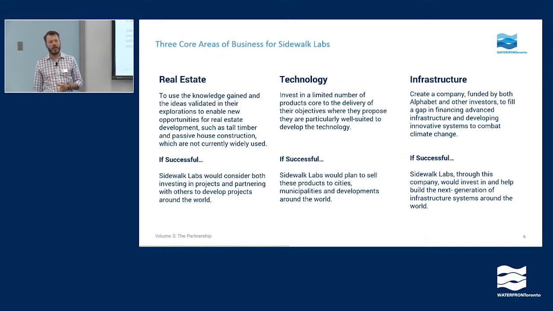Technology: Sidewalk has said there are a number of technological innovations that they believe they are well suited to advance. One of the ones in Volume 2 is called schedulers. That's a technology product that takes the energy use in multiple buildings and tries to distribute it evenly in order to optimize. It's really optimization software to share energy between buildings. Should that prove successful, it would go on to be sold to other cities around the world and other developments. That's just one example of a technology.